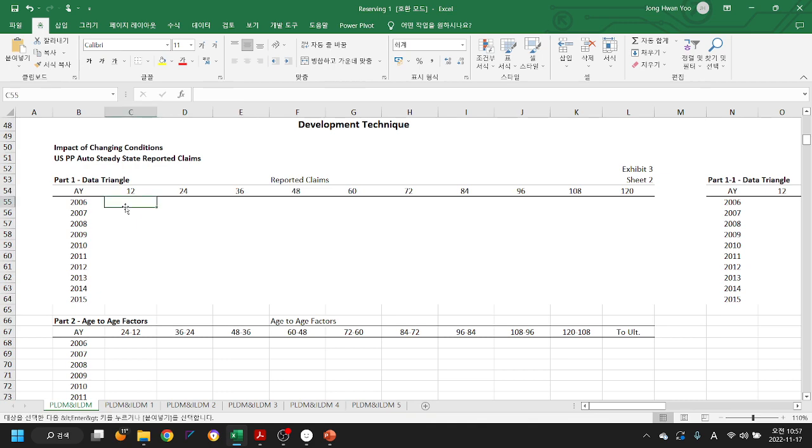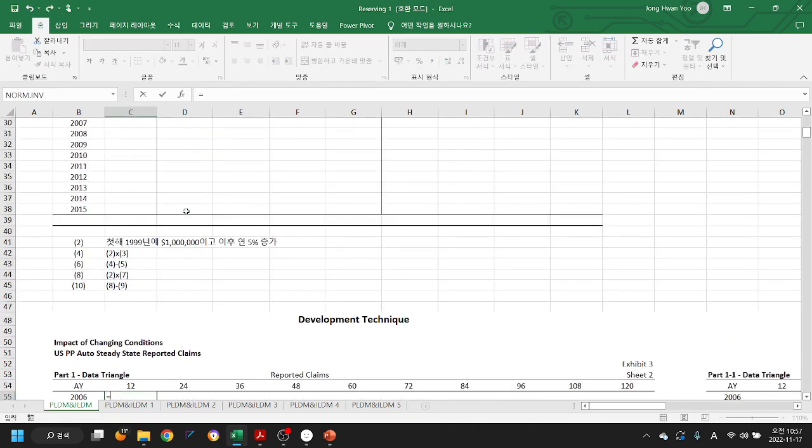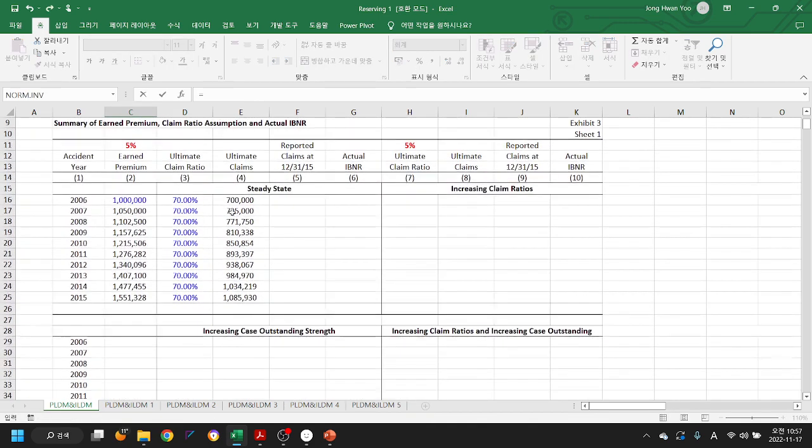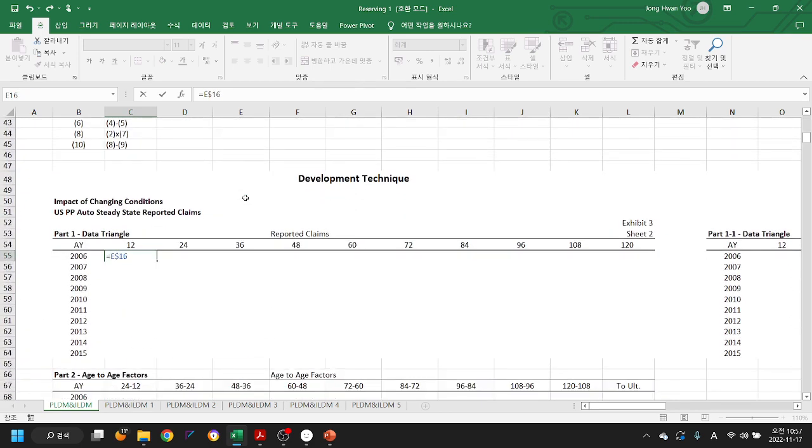Because I have a reported proportion based on each accident year, I have this one, right? And I can find the development years.